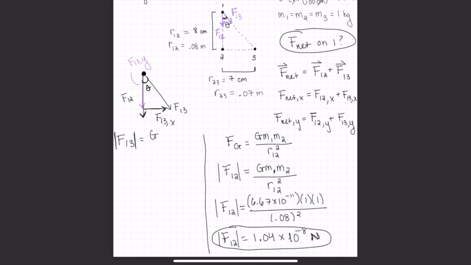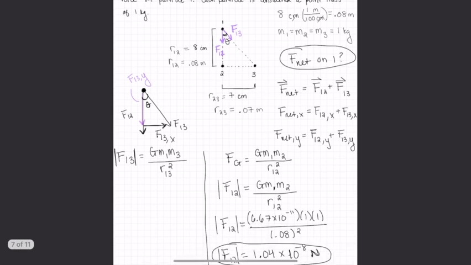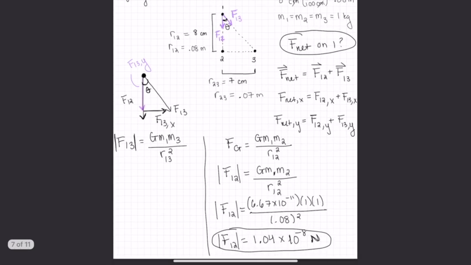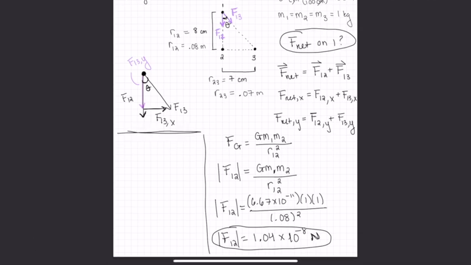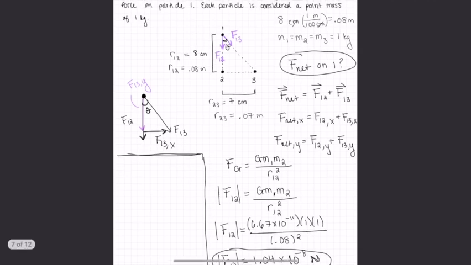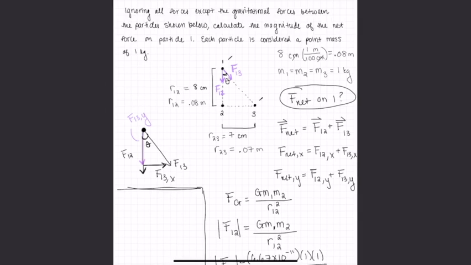So our variables here, big G is the same, but now it's M1 and M3 divided by their distance, which I called R13 squared. Actually, I didn't name that yet. Okay, this is why this is the more complicated one. And I am already pretty messy on this page, so I am going to go on to another page. My apologies. On here, I will deal with the R13. So this distance between point 1 and point 3 is what I'm going to call R13, which we do not have explicitly.